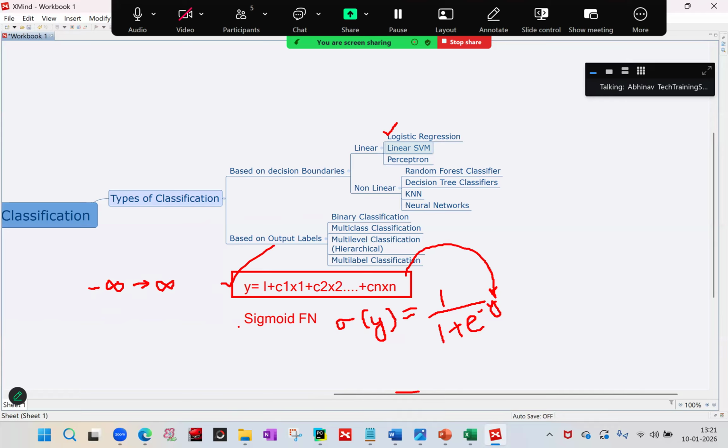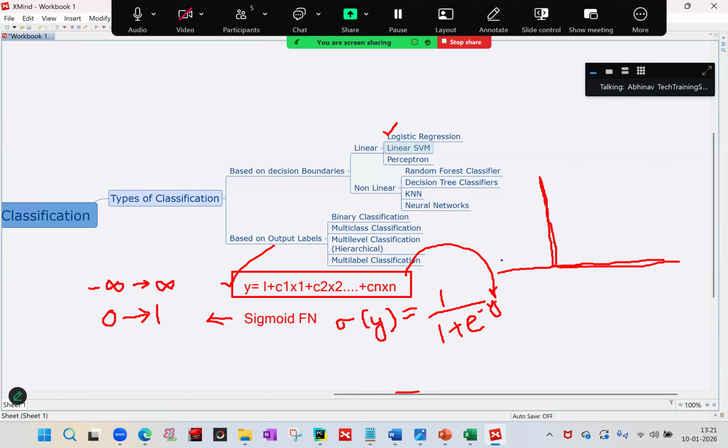But as soon as we use the sigmoid function, what does it do? It squashes the output between just 0 and 1. Because if you see the graph of the sigmoid function, let's say this is the x-axis and this is the y-axis.